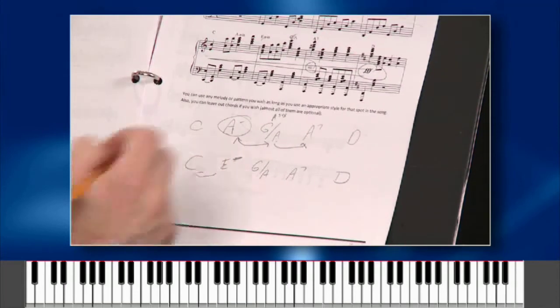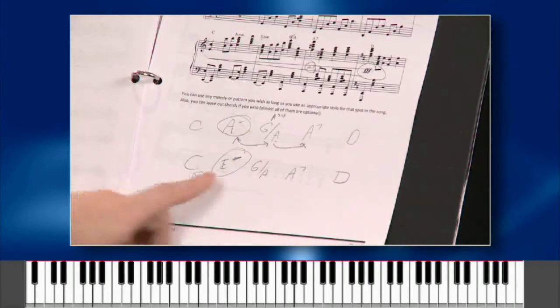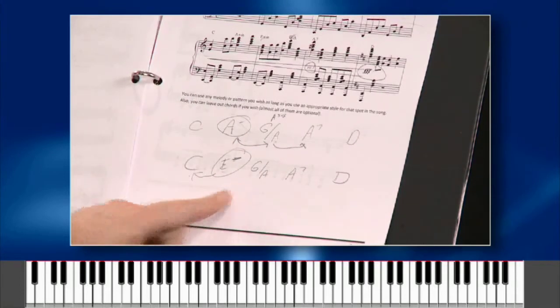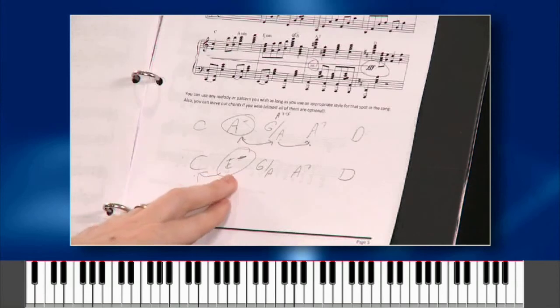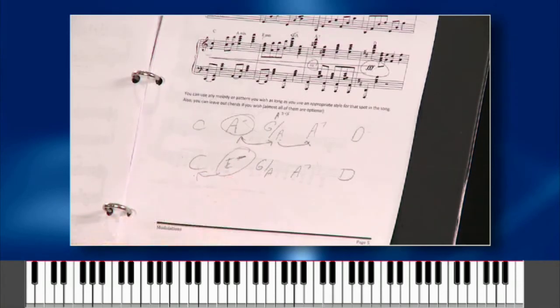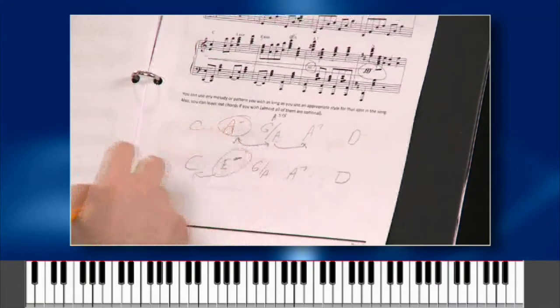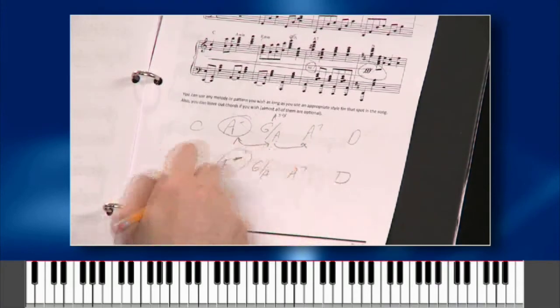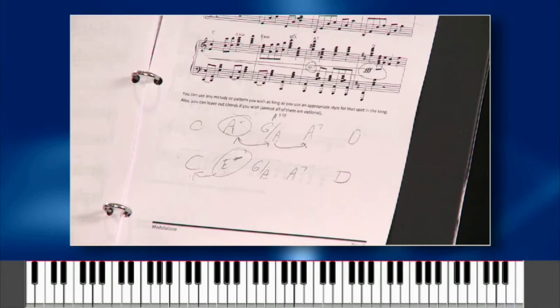Okay? This is what we call a pivot chord. It's a chord that exists in 2 different keys. It's the 3 chord, the minor 3 in the old key. It's the minor 2 in the new key. So it's a great chord to go right to here. Now we can get a lot more involved in that, and we will toward the end of the class.